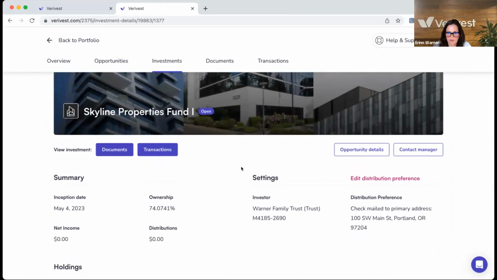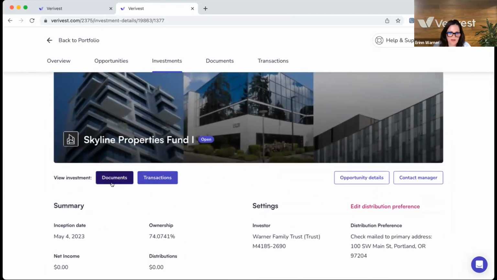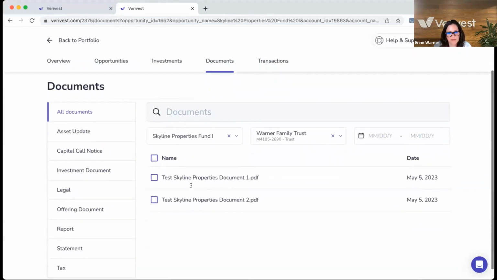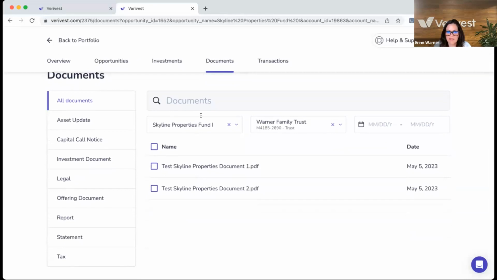Up here a little more towards the top, this investor has the opportunity to view any documents that may be associated with this particular investment. And from here, when they land on this page, any and all documents that are associated with this investment would populate here. But over here on the left-hand side, the investor can also sort.